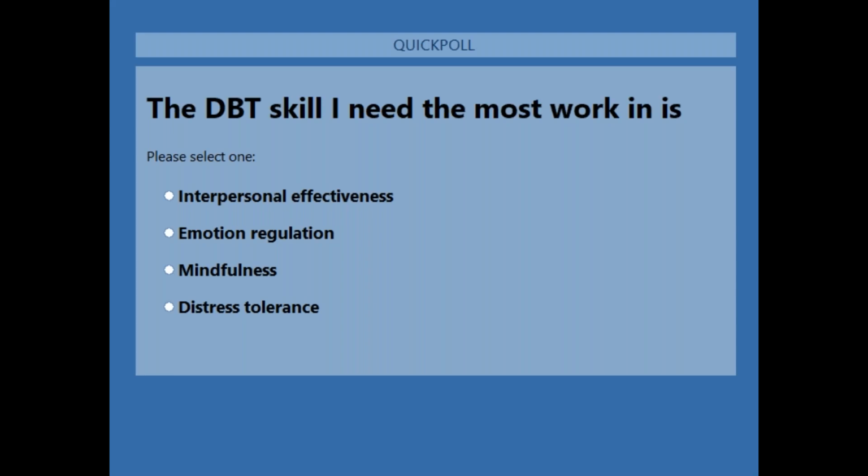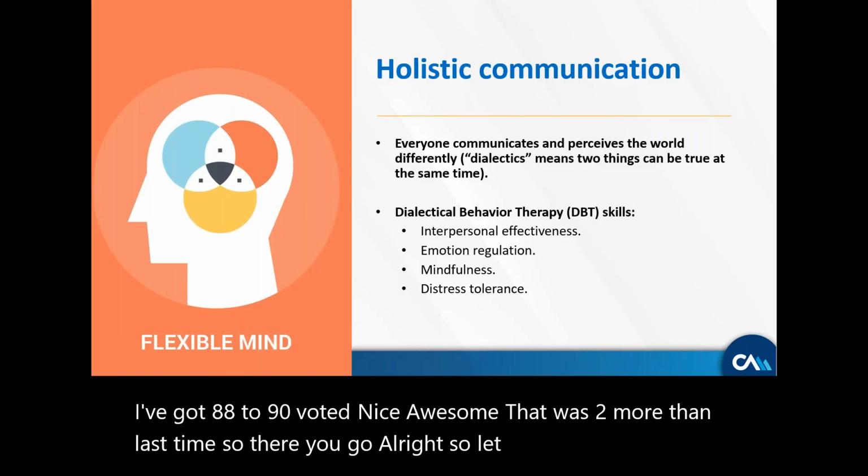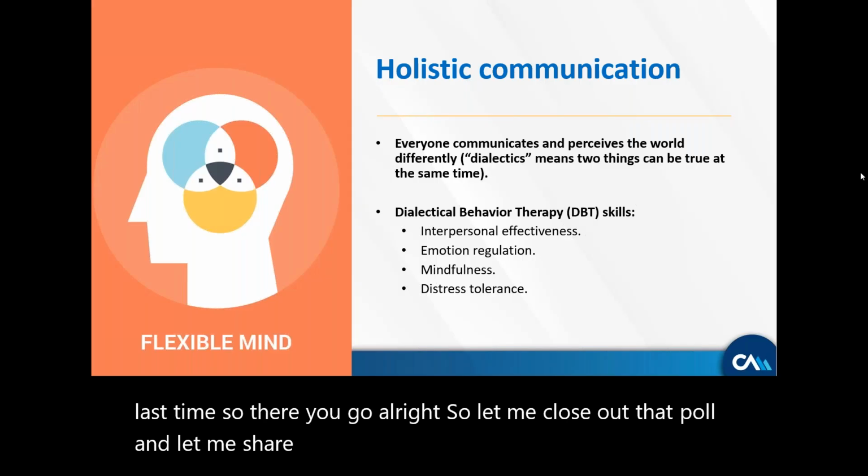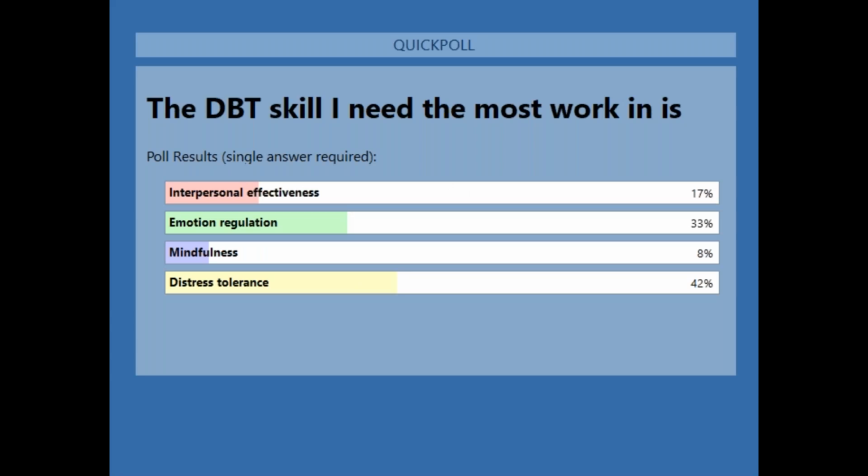All right, we've got about half of you have voted. Okay, we'll give it about 10 more seconds. All right, got 90% voted. Nice, awesome. That was 2% more than last time, so there you go. All right, so let me close out that poll and let me share the results, because I think this one's pretty interesting. All right, here's where we are.